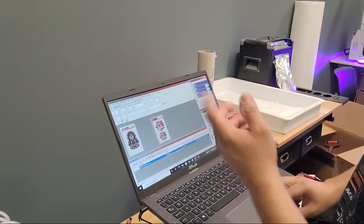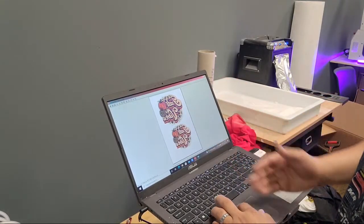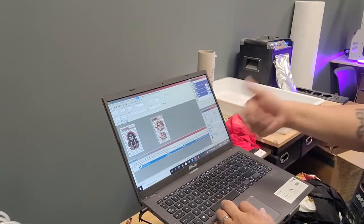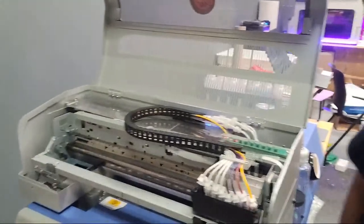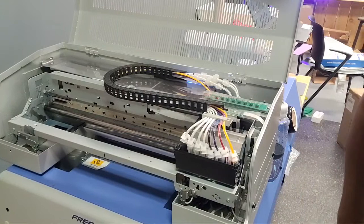All right, so I'm going to double check it, right click it, print preview. It's here, right? So now that we're doing DTF, we got to make sure it's mirrored. It's mirrored. It's good to go. I'm going to hit print. We're doing 1 copy, and it's ready to go. And just like that, it's going to start printing this one.